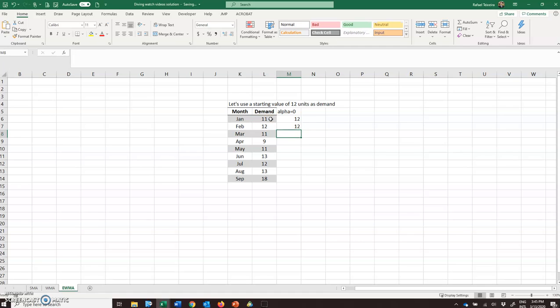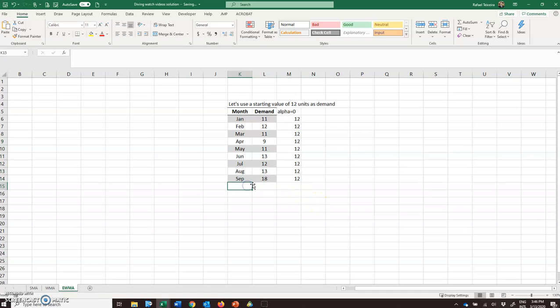Now let's forecast for March. The forecast for March is going to be equal to my previous forecast plus my alpha, which is 0, multiplied by the difference between my demand and my forecast. You're going to see that it's 12 again, because 0 multiplied by any number is going to be 0. So I add my previous forecast to 0 and it's always the same number. So I can simply copy this formula.